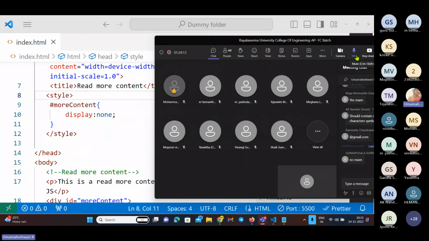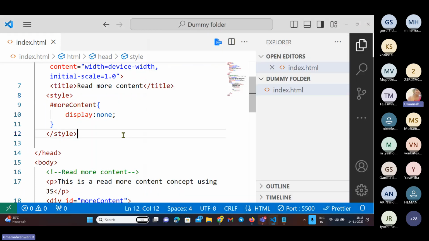Okay, fine. So next we can create a to-do list. I'm going to create a to-do list using JavaScript. As of now, you understood how we can go with the read more content.